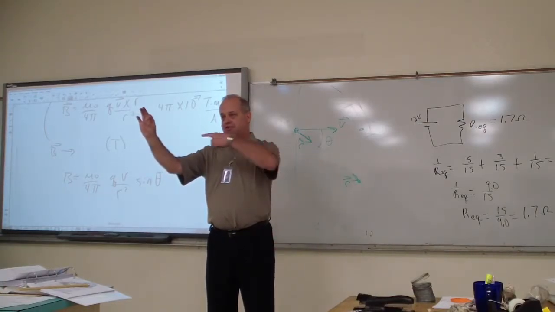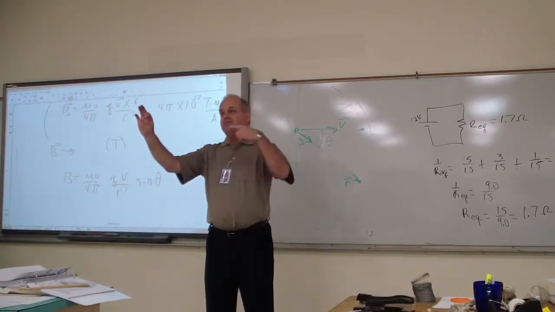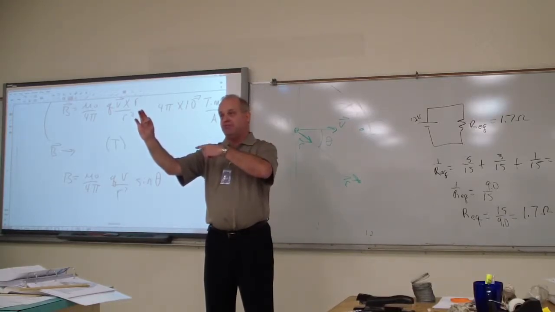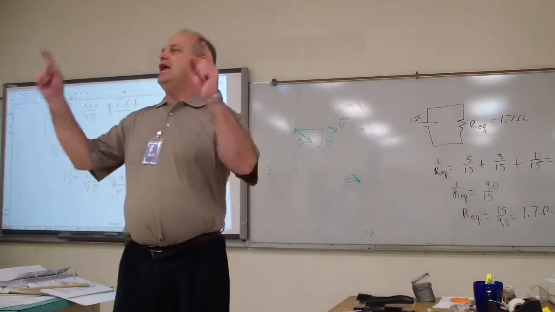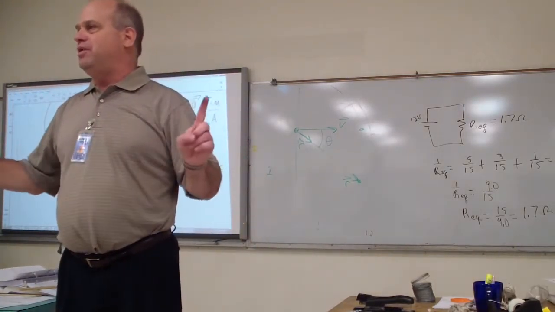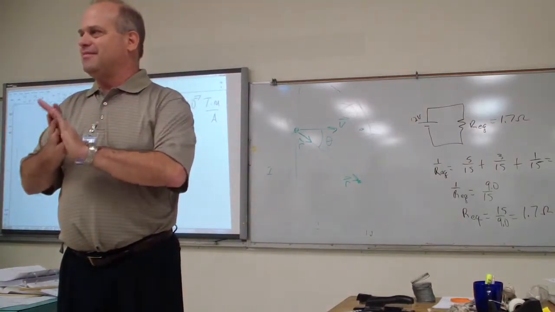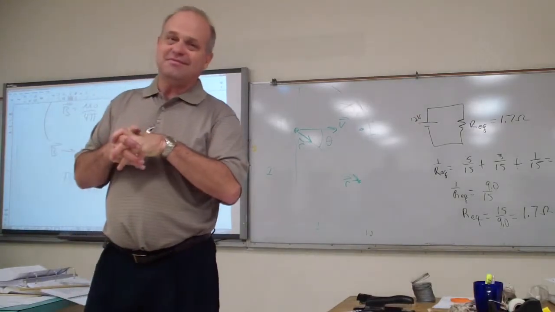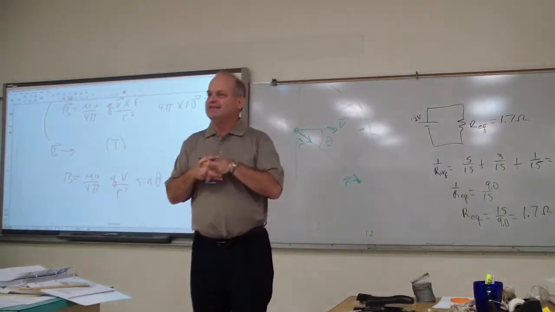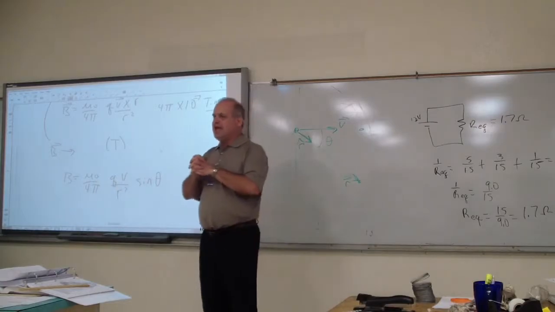But if I'm moving this way relative to the charge, and the charge is not at rest relative to me, is it? So if I'm moving and the charge is at rest, there's a B field by that charge where I'm at. That's weird. That's crazy. But you follow me? The main thing is, if a charge is at rest relative to you, there's no B field relative to you.